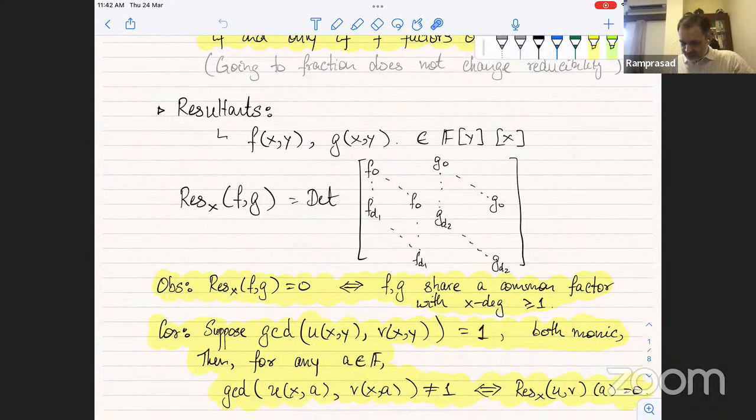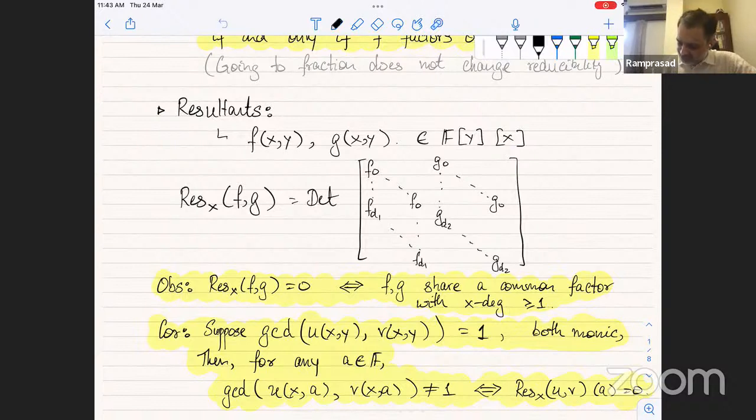And it says the only reason something that didn't have a GCD will suddenly now end up having a GCD after you substitute y equal to a is because the resultant originally was a non-zero polynomial, but when I substituted y equal to a, it became 0. So it's telling you this particular choice of a was degenerate because you ended up killing the resultant. As long as you choose a point a such that the resultant is non-zero, then you don't end up getting any spurious factors. So that's the whole point of the resultant, to give you a way of capturing when you can argue that there are no spurious factors.